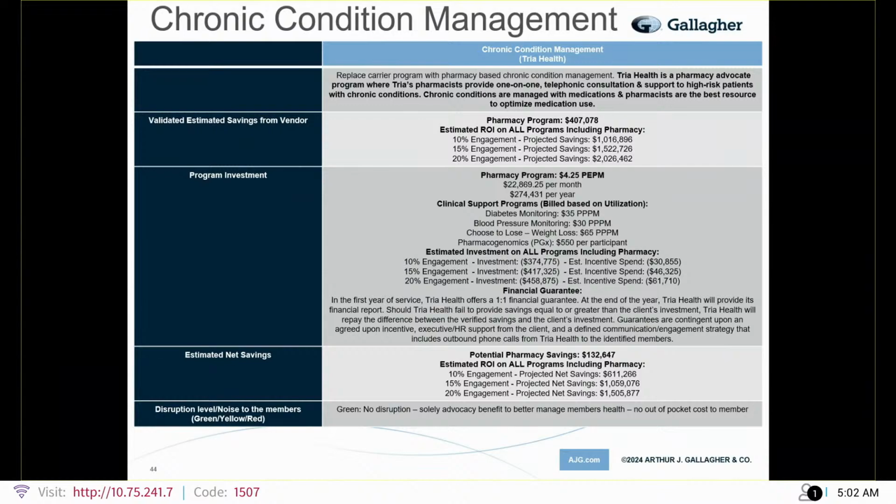So what they do is they have their own pharmacists that become a true concierge. How many times do you fill a prescription, but there's that lack of concierge service with a pharmacist? That pharmacist may not know all of the other medications, or your providers don't know what other medications you're on. So what this program does is it mends that gap. They are able to take a look at your claims data and the pharmacy prescriptions you're taking. And so they come up with programs to help make sure that a member is taking the right drugs and bridging that gap with the chronic conditions the member might have.